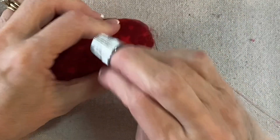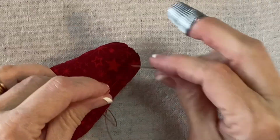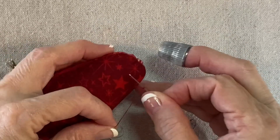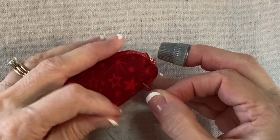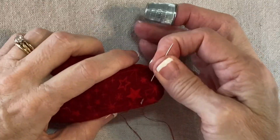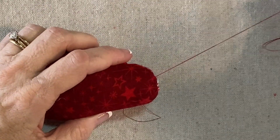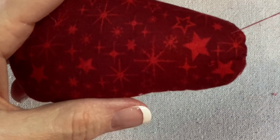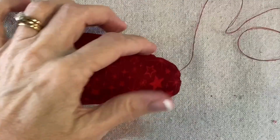And here's how I secure my thread. I'm going to make a French knot, 1, 2, 3. I'm wrapping toward the point. Then I'll reinsert my needle. And then just gently pull that through until the knot is resting on the surface of the fabric right there, and then pop it through like that.